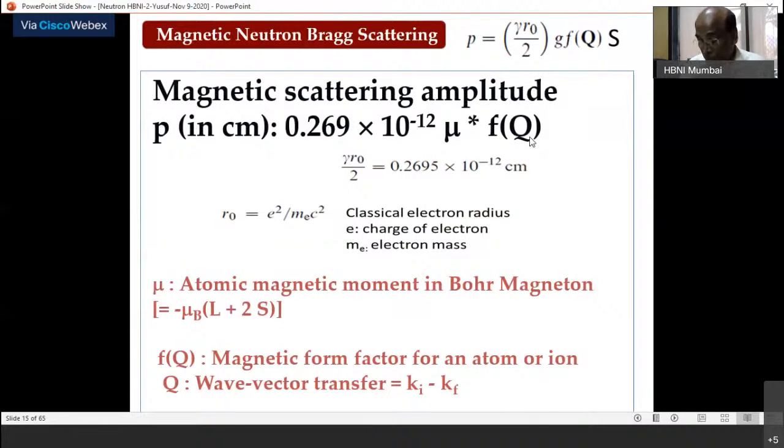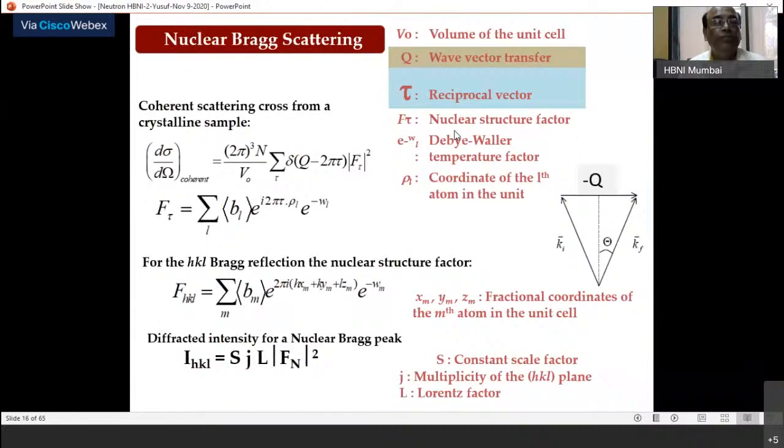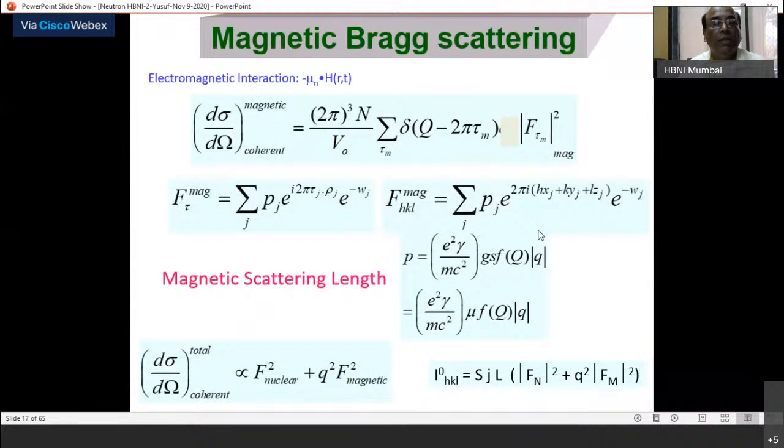So when my colleague Dr. Anil Jain speaks next time, slowly he will show you how this analysis is done. So there the f of q. When you do magnetic diffraction data analysis, you have the liberty to ask the program to take this f of q, or you can give it externally if that kind of demand comes. Both options are there. But then essentially you get this mu value. Okay? So this is what you get.